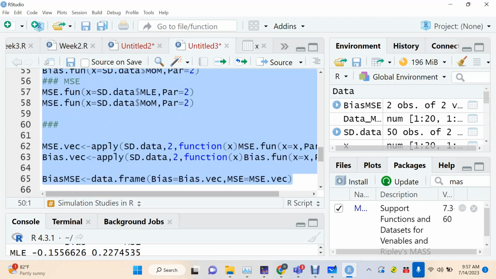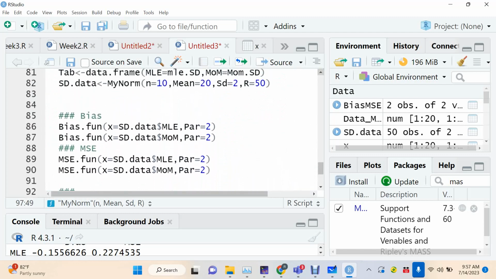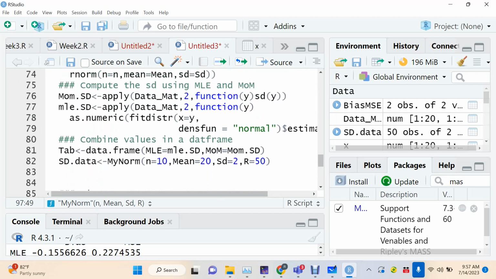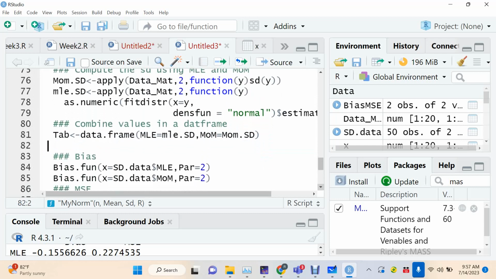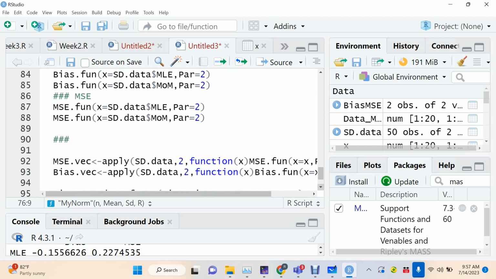Okay, so now let me go back. We got to here, right? When we get this tab, we must now call it the bias function tab of the MLE. We don't even need the tab here, we can just use MomSE.